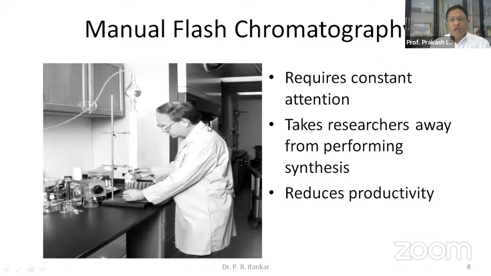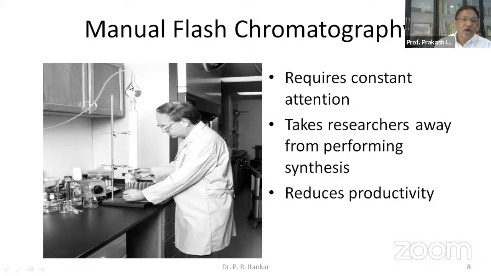Now, while moving from column to the automatic flash chromatography system, we need to really understand the progression that scientists must have had while shifting from column to flash. Now, flash, that name itself means quick, faster, energetic, at the speed of lightning. If we need to really use that kind of a system, let us understand what modifications people made. So here you can see the scientist was using the same column that we talked about.